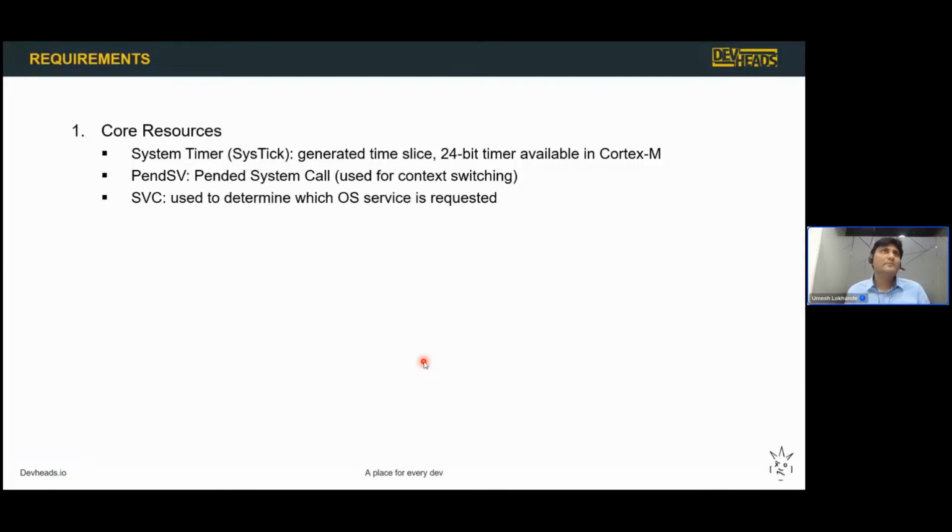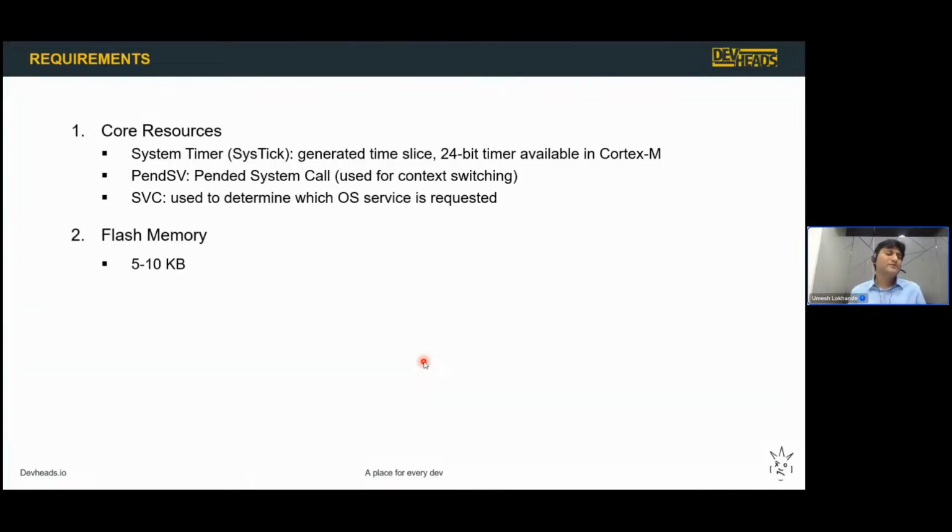In that case, you will have a very different sort of configuration file. We're going to talk about it, but the same FreeRTOS can be ported to a different architecture. Like you might have seen, ESP32 has an Xtensa architecture, but you can still port FreeRTOS, right? So anyway, those are the core resources you need, at least as far as the ARM Cortex-M architecture goes.